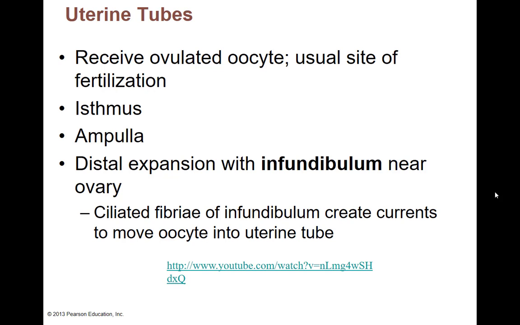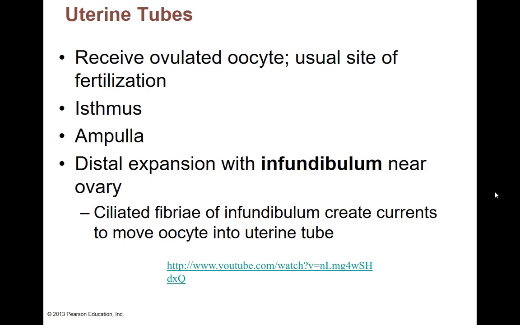I'll draw the egg up here. There's your fimbriae. And it's the little curve. It's called the ampulla. It kind of goes up and then curves back down. So it's the little arch. And it's usually in the ampulla region, this little arch area, where you actually have the sperm meeting the egg. So shortly after it gets into the fallopian tube, it's kind of starting to go over the arch. That's usually where the sperm find it and fertilize it.